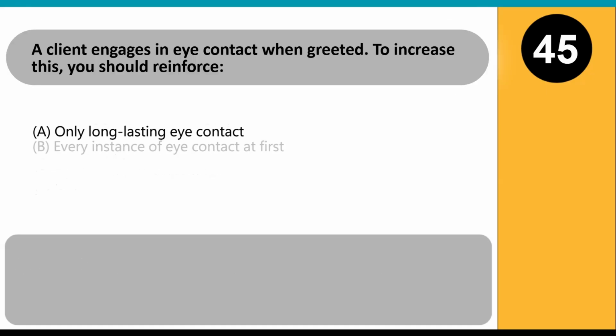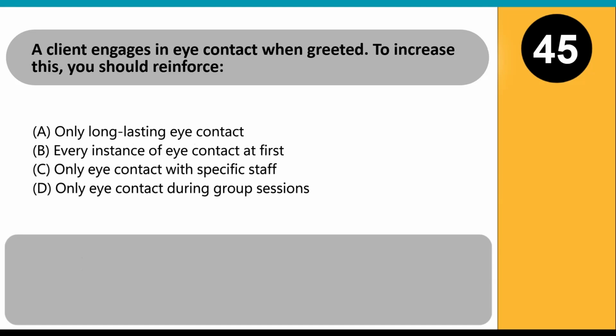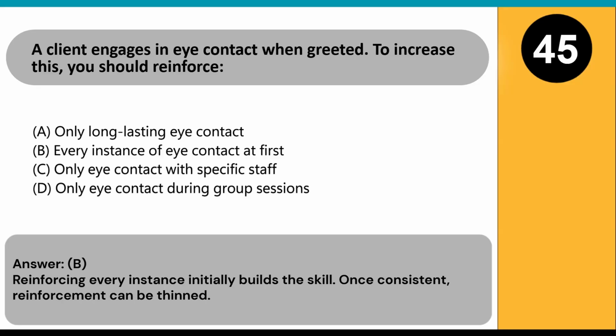A client engages in eye contact when greeted. To increase this, you should reinforce A. Only long-lasting eye contact. B. Every instance of eye contact at first. C. Only eye contact with specific staff. D. Only eye contact during group sessions. Answer B. Reinforcing every instance initially builds the skill. Once consistent, reinforcement can be thinned.